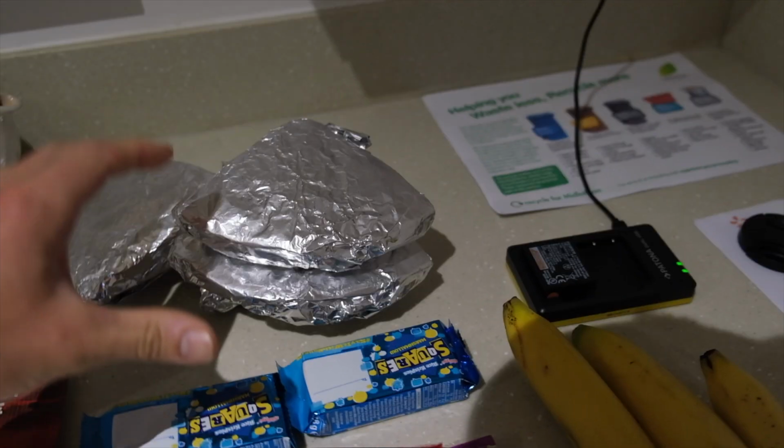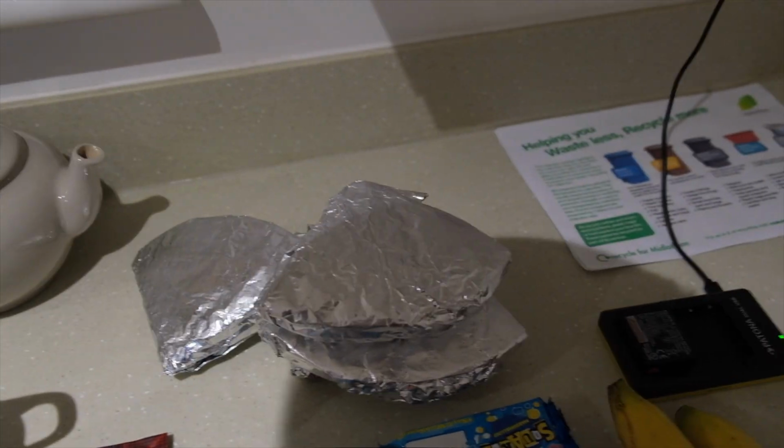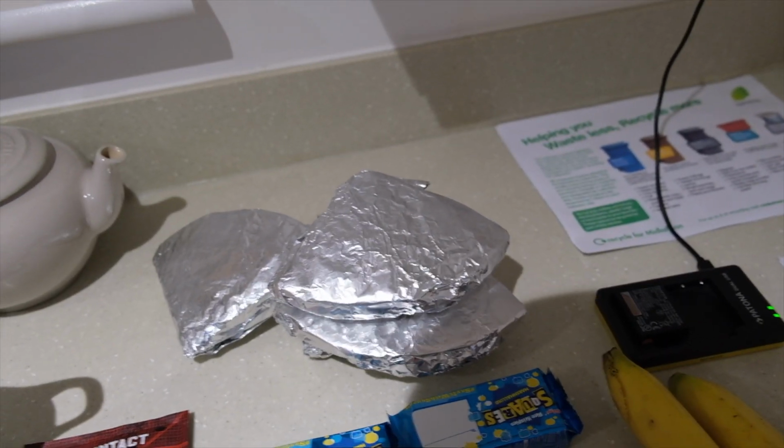And then let's grab these as well. So what I'm actually going to take up the mountain is just here in front of me. So for savory food, which is also full of salt, which is going to be key, that's where I've been going wrong the past couple of weeks. I have basically 2 whole, just cheap cheese and tomato pizzas, which is a decent amount of carbs, some protein, tastes good, and it's got loads of salt in it as well.